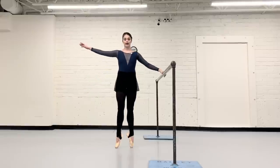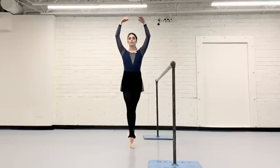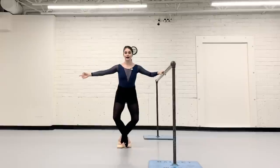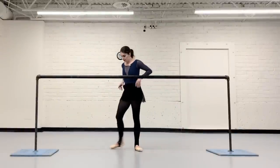On this side, balancing in sous. And finish. Good. All right, couple more combinations and then you're good.